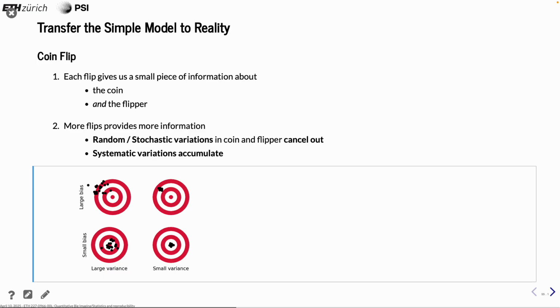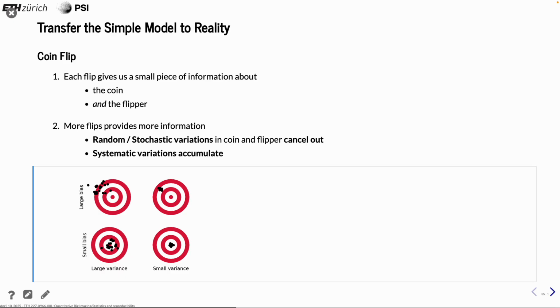Now again, for each flip, as I said, we need an unbiased flipper. So the coin needs to be unbiased, so it should not be loaded. And also the flipper, I can imagine if you put the coin always with head up and flip exactly the same, you will have a bias in how you do it. So you actually need a random process already when you select how you put the coin for the flip.